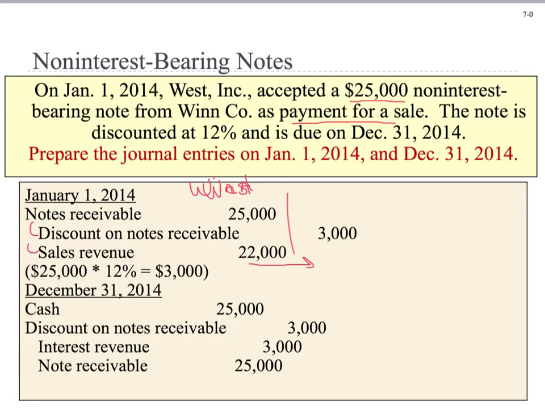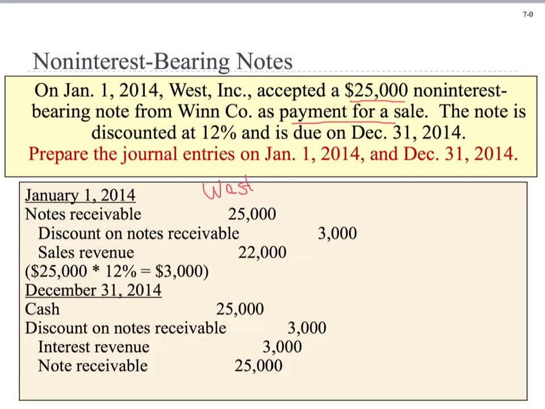So you need to keep that in the back of your mind when you're on the side of getting these 0% type deals. So again, in this case, the FASB does say you have to reduce your sale revenue and impute the interest. So it's a discount on the notes receivable. This discount on notes receivable would sit on the balance sheet. So you're allowed to sit it on the balance sheet and only record the sales revenue of the $22,000.